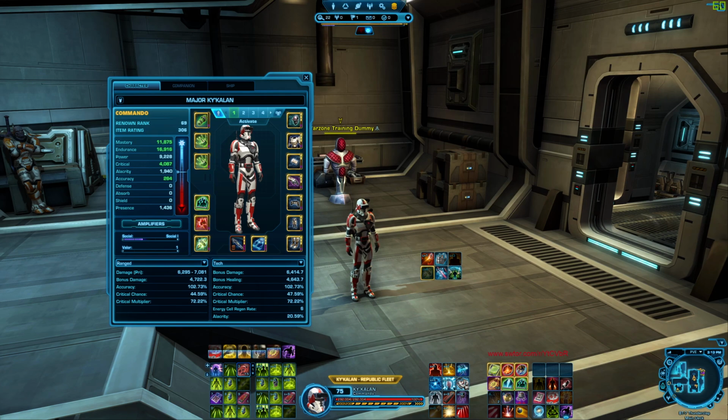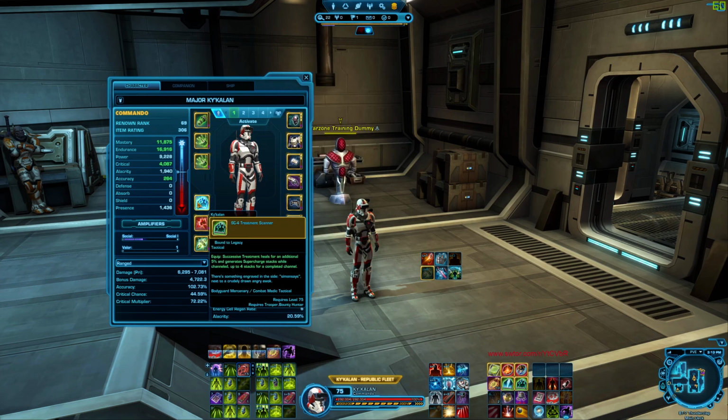When you're looking at SC4, it does provide you extra uptime on Supercharged Cell, which is this skill right here, from its extra stacks, which is very, very nice. So if you're looking at this, it says successive treatment for an additional 5%, and it generates supercharged stacks while channeled, up to 4 stacks for a complete channel.